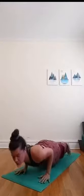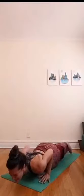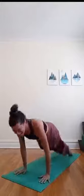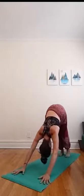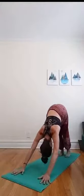Wait, forward first, elbows close, throw down through chaturanga. Inhale, upward facing dog or cobra, your choice. Exhale, downward facing dog. A few breaths here. Big inhales, smooth exhales.